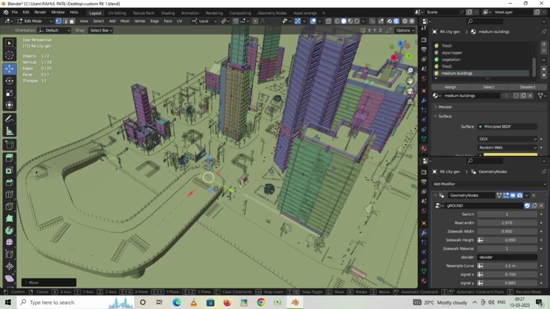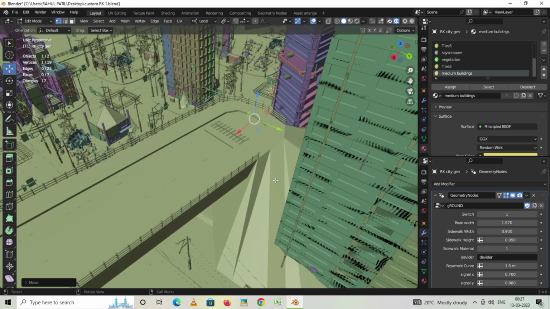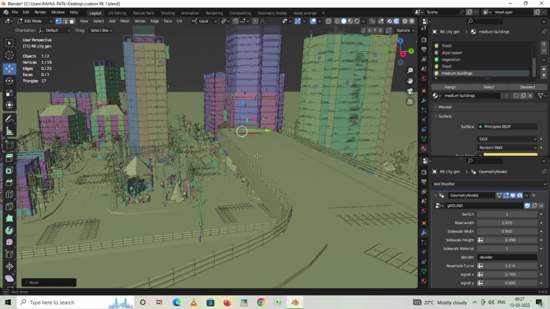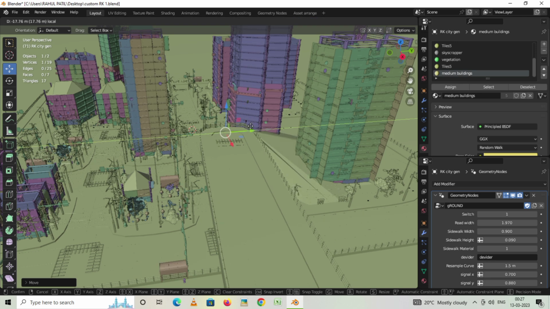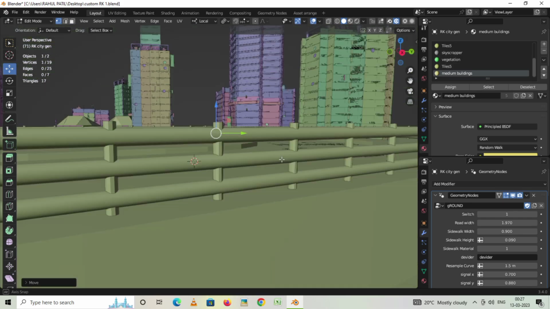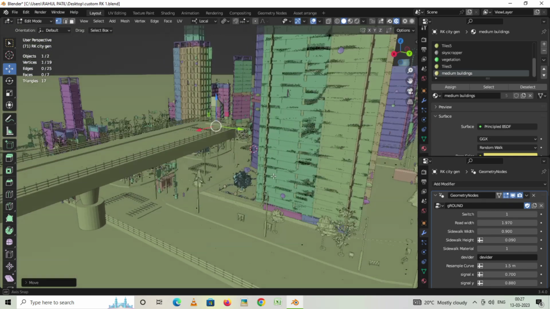Okay, if you go just like this, you will see the result. This is the weird result you can find. So you need to use the upper part of the main road. So you can adjust this type. Look at this, nothing will happen. So this looks good, and just go the same way in the direction of the road.